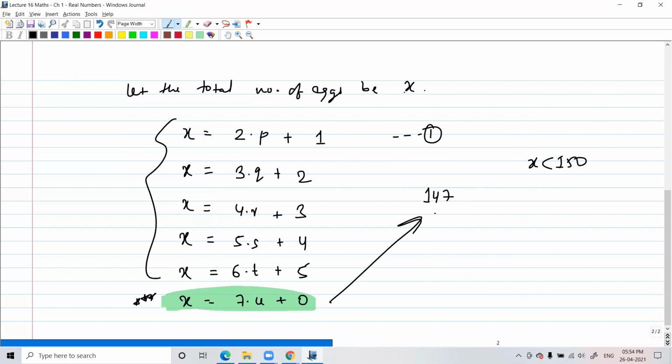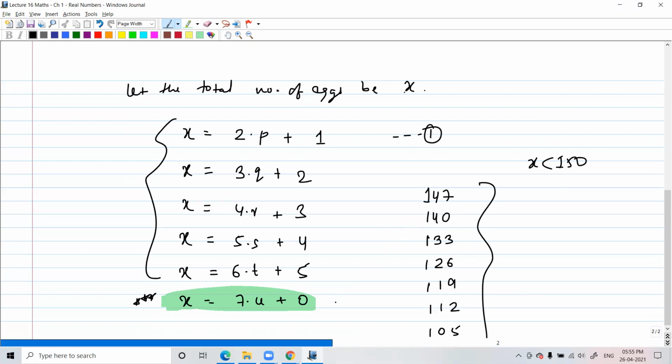So if 147 is this, which will be the next multiple of 7 below this, less than this? Next multiple of 7, less than 147? 140. Of course, it will be just 7 less than that. It will be 140. Next one, 133, correct? Then 126. And then 119, 112, 105, and so on. We can keep on writing all the multiples. Let's keep it only this. Let's try to check whether any one of them is there our answer or not.